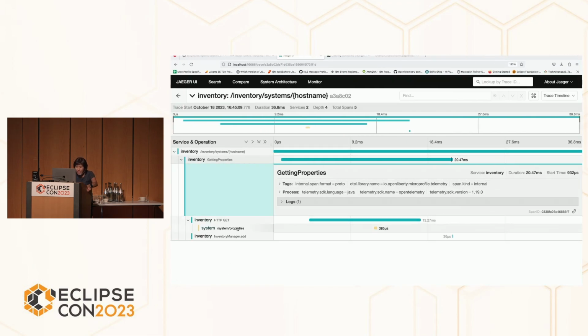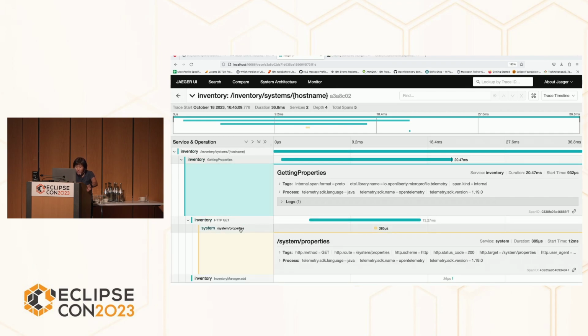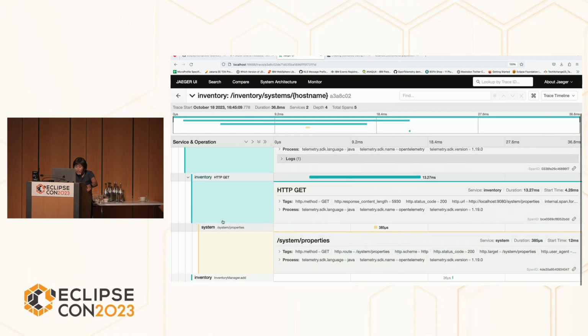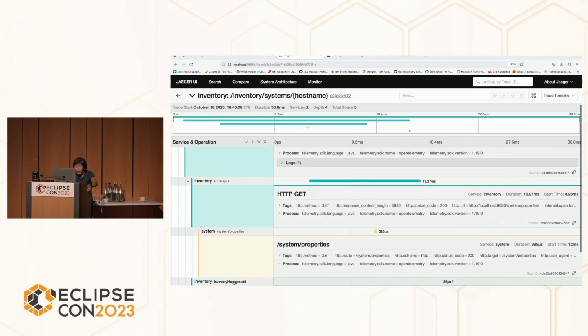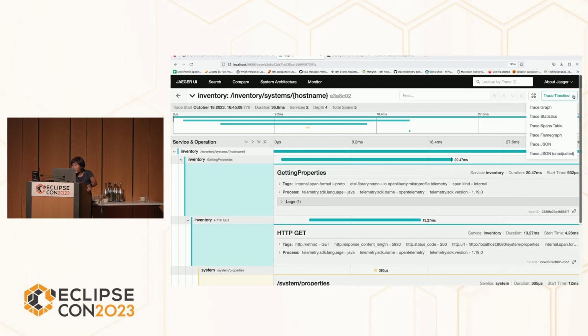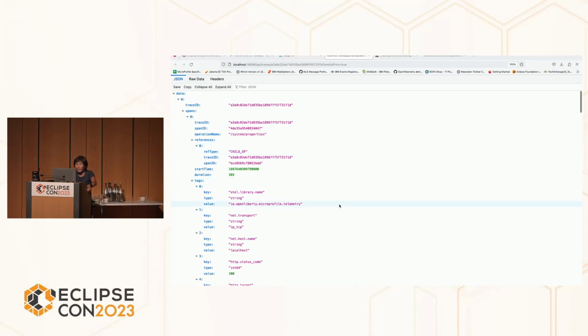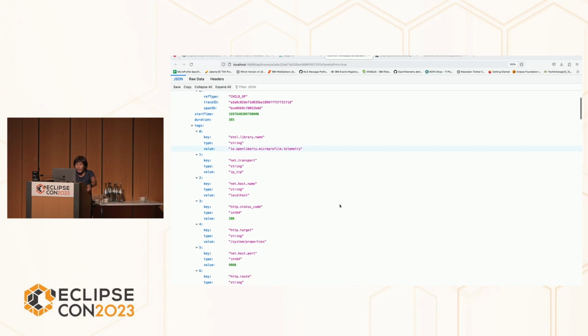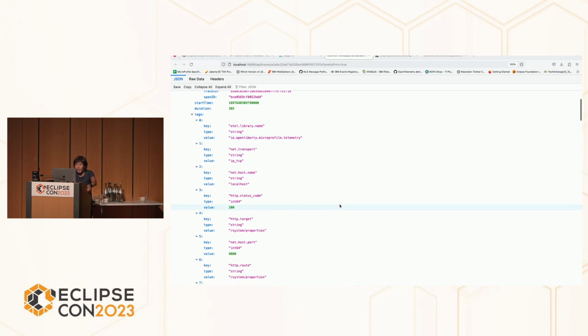You can see here get properties, and also you can get a system. This is a get operation, and this is an add operation. And if you like JSON, you have the JSON view.